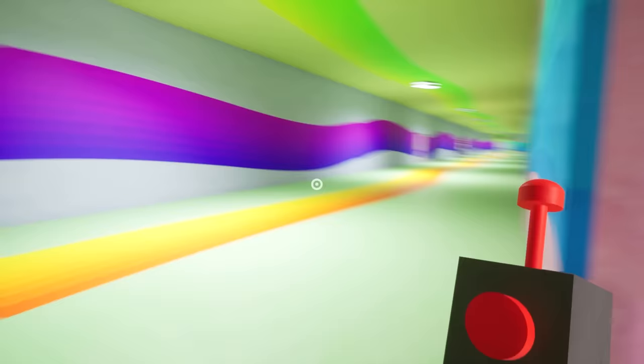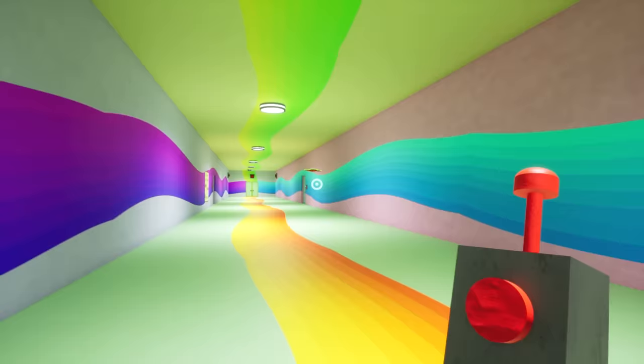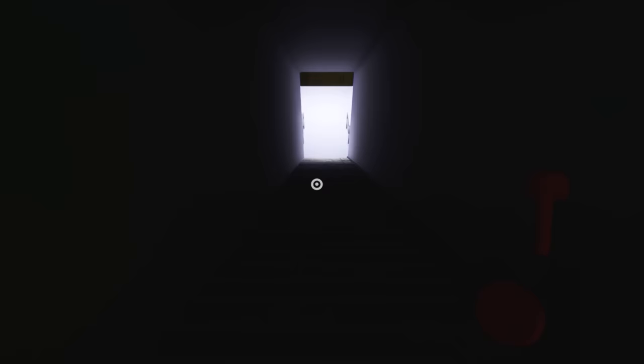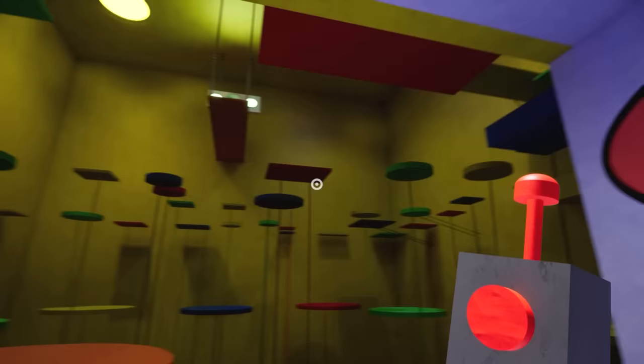Yeah, it's over here where our drone is. We should be able to get into here now because we've got the key card. There we go. Ooh, this goes down. No, platforming section. I'm not going to be good at this.